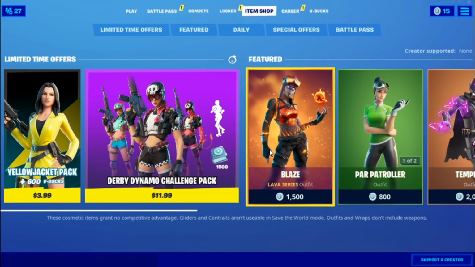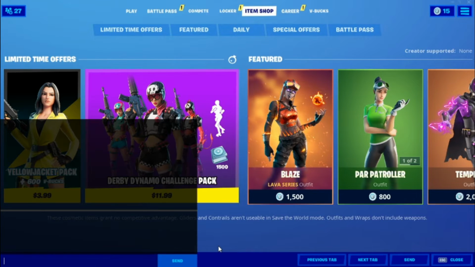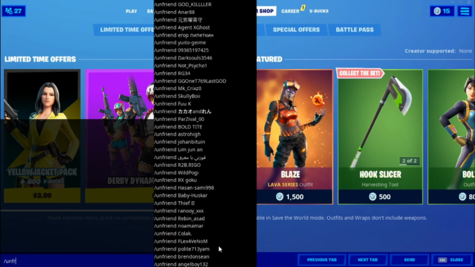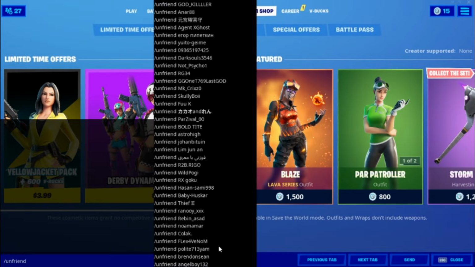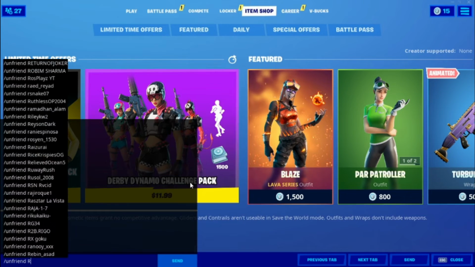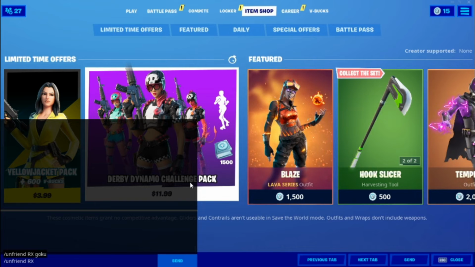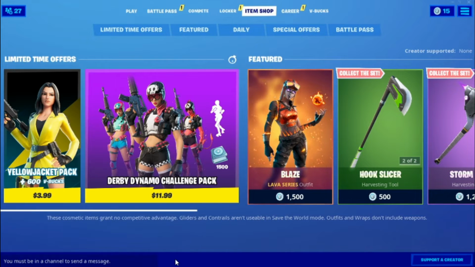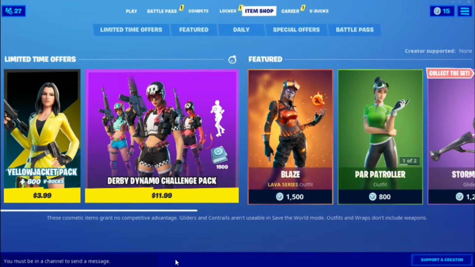All you guys gotta do is just go into the chat box right here, put a slash there and type in unfriend like that, and just choose a name and unfriend someone. So I'm just gonna unfriend RX Goku right here. So all you guys gotta do is type in the name that you picked, like that. After, all you guys gotta do is just press send and it will be delivered. So that guy will be unfriended from your friends list.